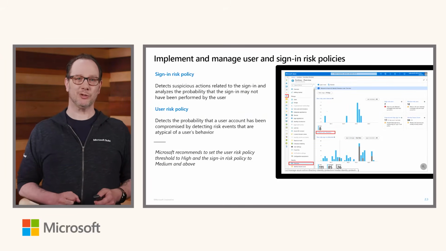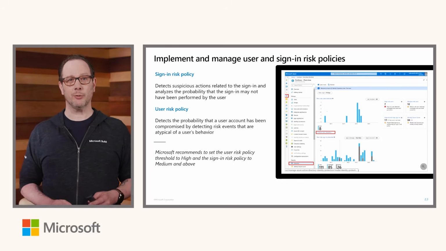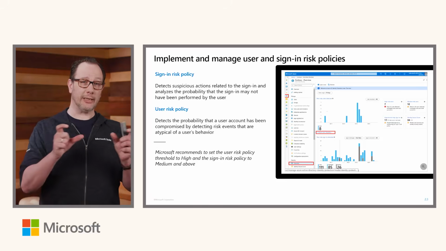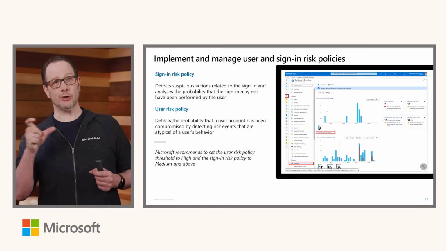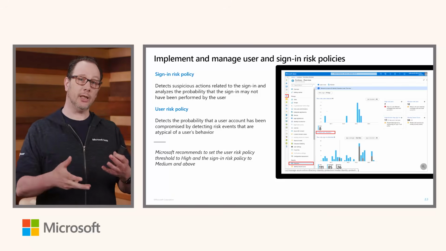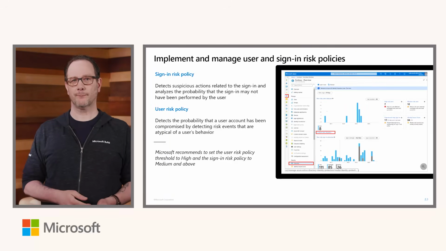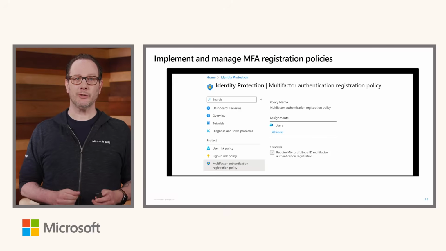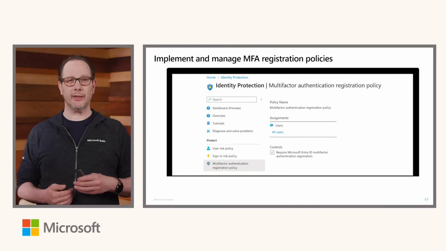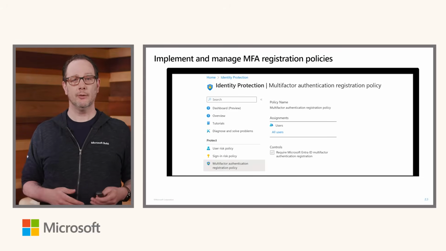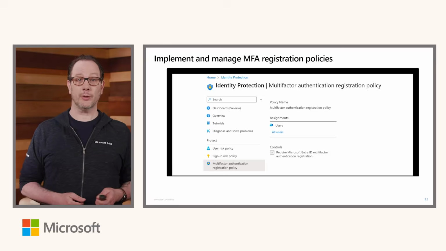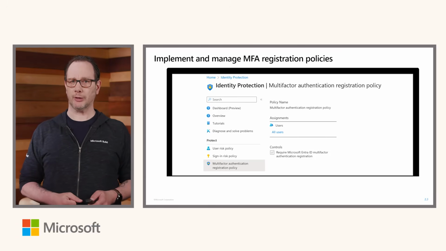Apart from conditional access policies, Entra ID comes with an additional set of policies. The first one here is sign-in risk policy and user risk policy. What is their purpose? How are they alike and yet somewhat different? The next one here is MFA registration policies, where you assign the MFA requirement to a set of users, basically preparing your organization to self-remediate from risk detection in identity protection.